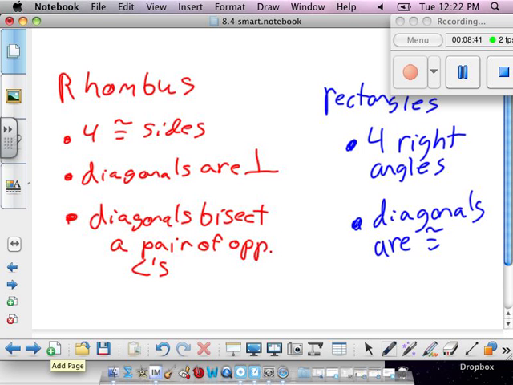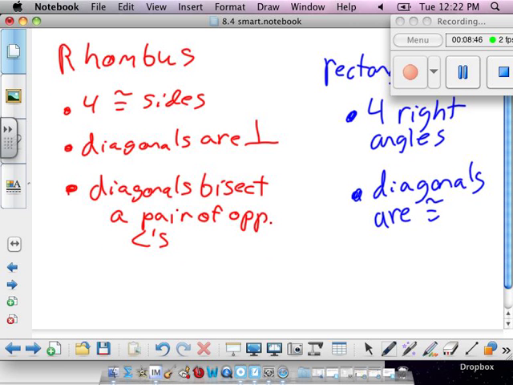Why wouldn't a rhombus's diagonals be congruent? Should we draw a picture? No. Let's look real quick. We've got a rhombus. We've got a, oops, Miss Murphy's crazy rectangle. Okay, so let's look at the rhombus. Does it make sense that the red diagonal has to be longer than the blue one? Right, because their vertices are further apart this way. Okay, what about the rectangle? Their vertices are the same way apart.